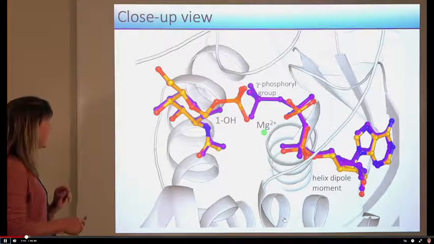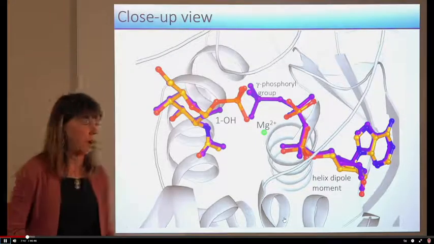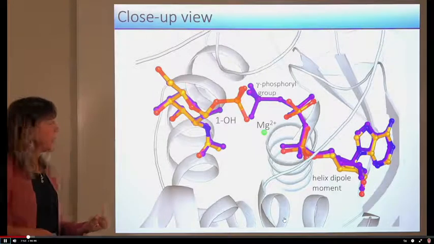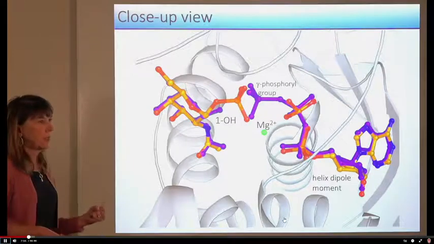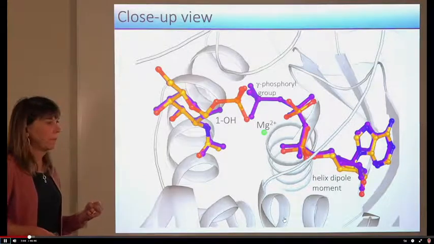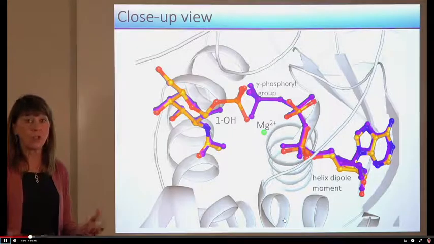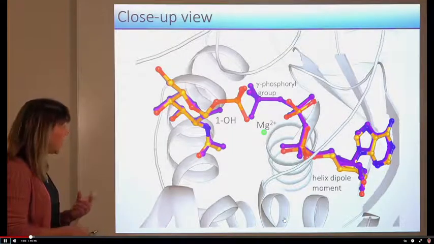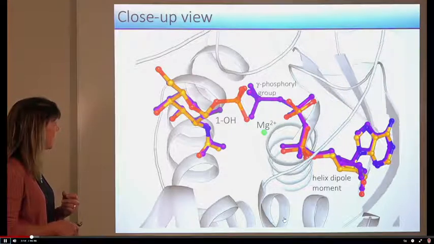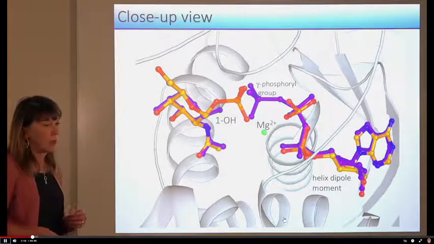So the purple is what you see when the structure was solved in the presence of AMP-PNP, which cannot be hydrolyzed, and the sugar. And this is the OH group that's going to get that phosphate group. And then the structure was solved in the presence of ATP and the sugar as well. But when the structure was solved, when you looked at the active site, the substrates had actually turned over and got trapped in the active site. So then what you see is the ADP, the phosphate group, which would have been over here, is transferred to that hydroxyl group. And there you can see the inversion of configuration going on.